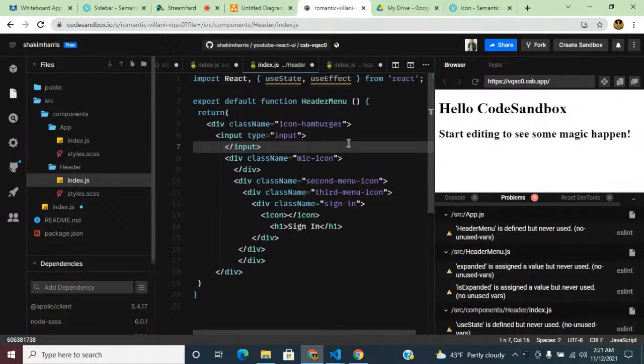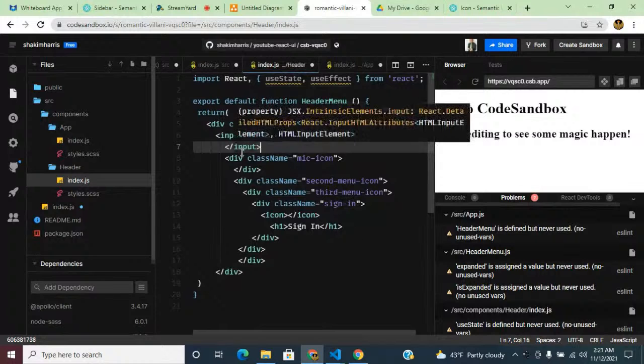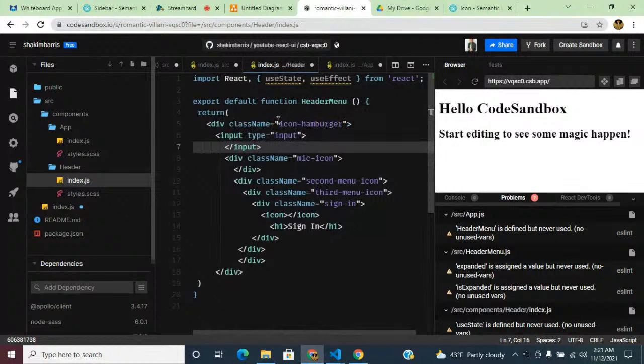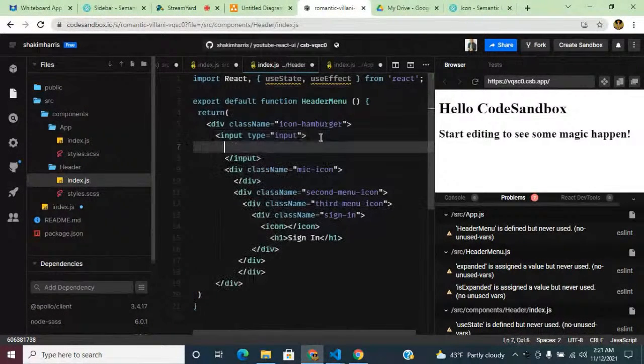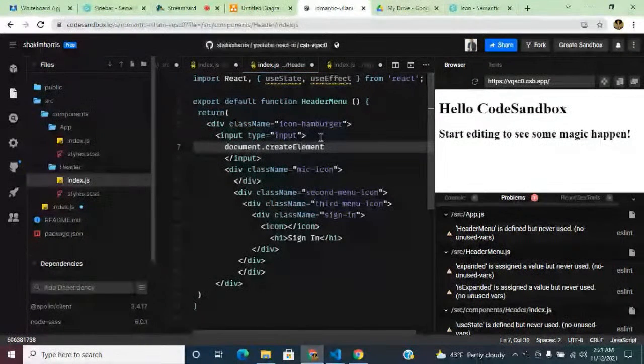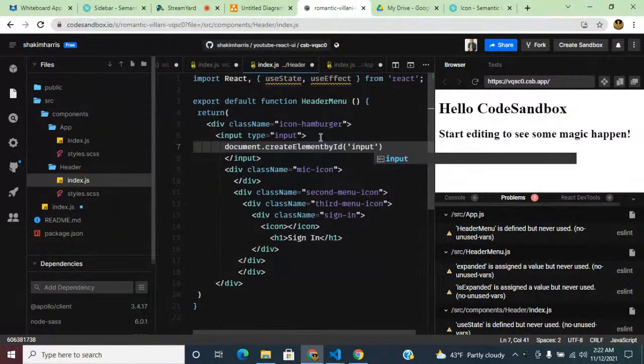All right, so this is just setting up the foundation of what we expect to actually build out in more detail. If you're not familiar with JSX, JSX is compiled to actual JavaScript. So what you're looking at is not actual JavaScript. In order for this to be JavaScript, it would look something like document.createElement, then an ID, and then we could pass in input or something like that. So that's how JavaScript actually looks.